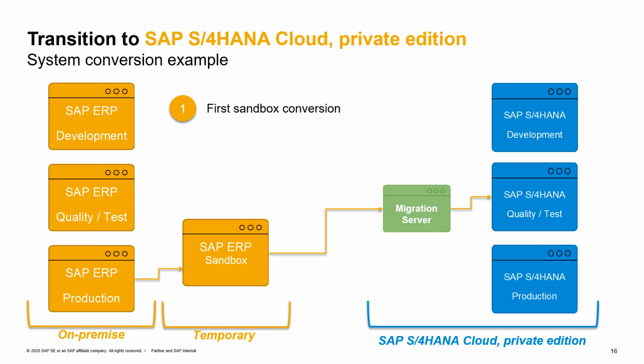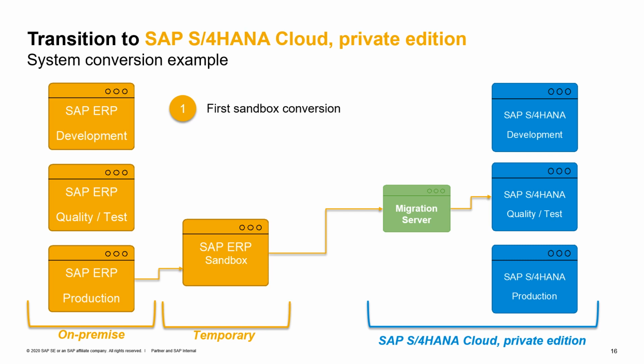Before we get into the details of the sequence for system conversion, we want to start by looking at the overall strategy for system conversion. We know that in general, there could be multiple strategies and sequences in the project, but we want to give you a starting point for you to create your own variation and your own sequences. In this example, you see on the left-hand side an ERP landscape from the customer, which has development, quality, and production environments. On the right-hand side, you see the target landscape within the S4HANA Cloud Private Edition with the same three tiers, plus the migration server we have previously described.